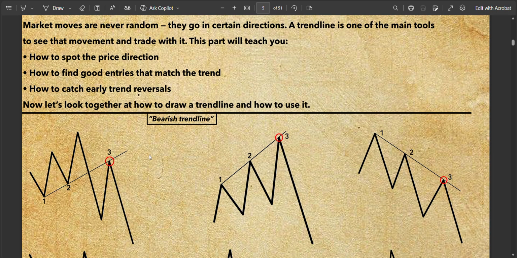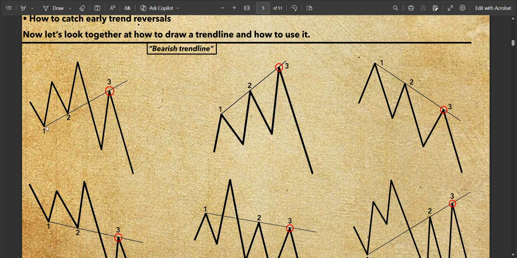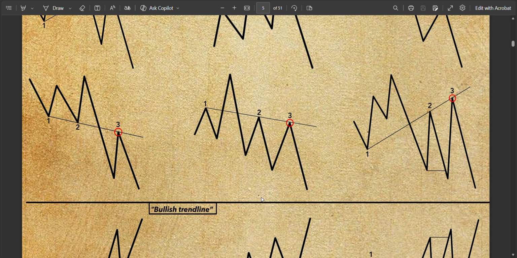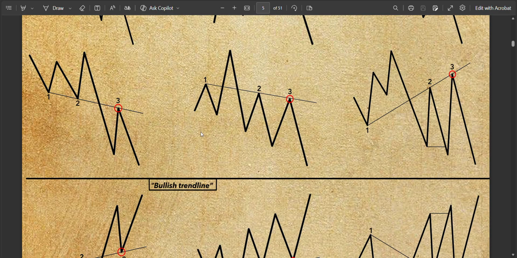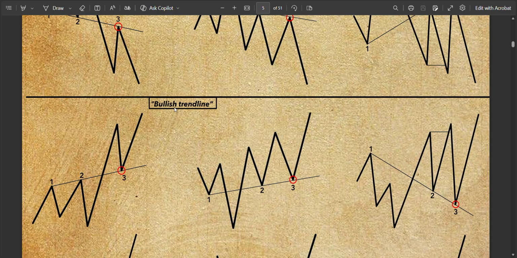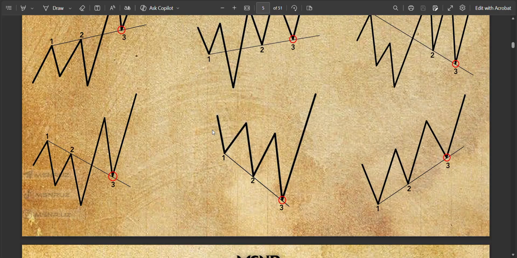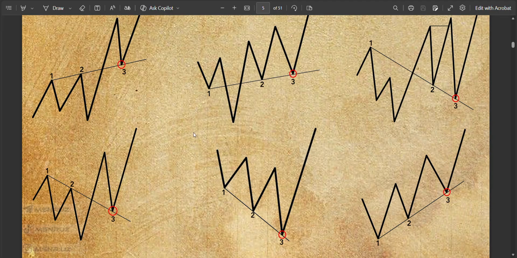So bearish trend line, this is the bearish trend line. You see how the market moves. This is the first one. It goes, it comes to 1, 2, 1, 2, 3, and the market drops with this one, the triple top, and the way it is just moving like this one. I think you can see on your own. In another video we can explain much more, but today, because we are reading this book, we are just looking at examples. Bullish trend line: a bullish trend line is also like the way you see it, how to draw it.